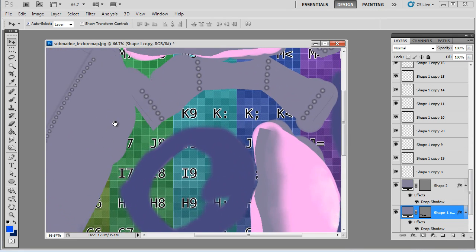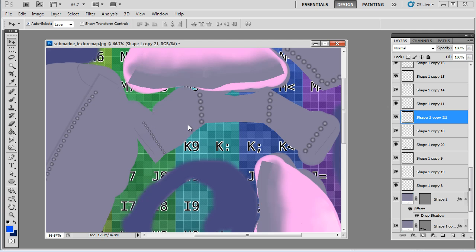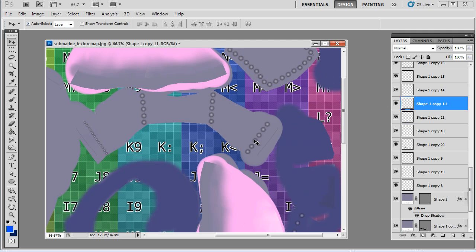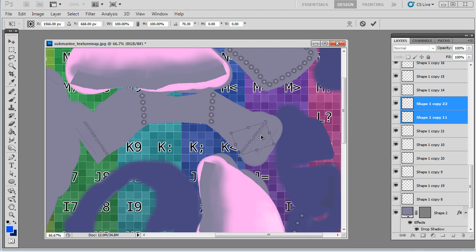Let's zoom in on the top part. Scale that way down. Actually, let's just go ahead and Control T and just set it to locked 50%. There. Just duplicate that up. Hold down Alt. There we go. A little bit more. And go ahead and just delete that one. Drag these over. Rotate.